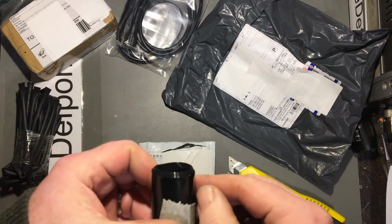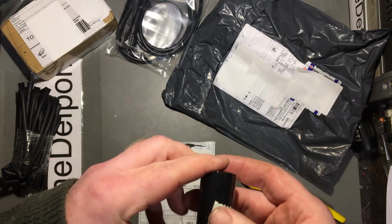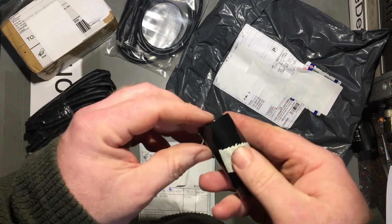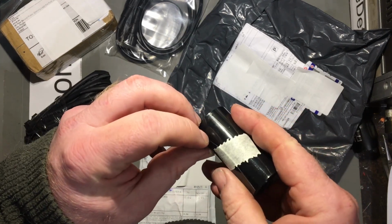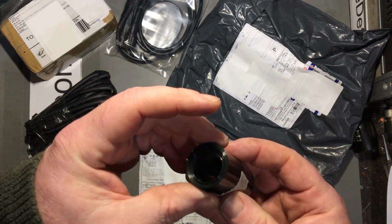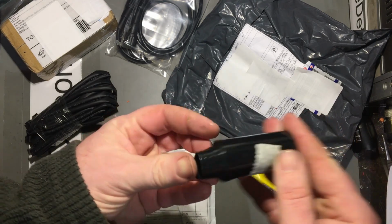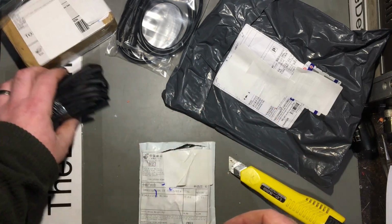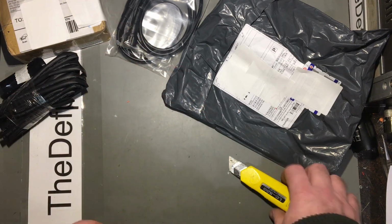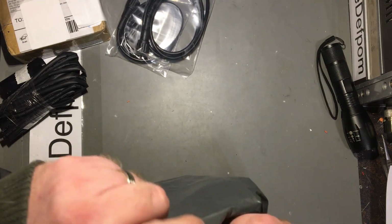Now, what the hell was this? Oh yes, heat shrink. Okay, this is heat shrink as well, but it's a different kind. This is a really soft, quite thick one, and this is a really thin one. It's more like for doing batteries and things like that. So you've got battery packs, and it's a really thin one. Different material. So yeah, it'll come in handy with something. I don't have any particular use for it right now, but I will eventually. Right, next thing.